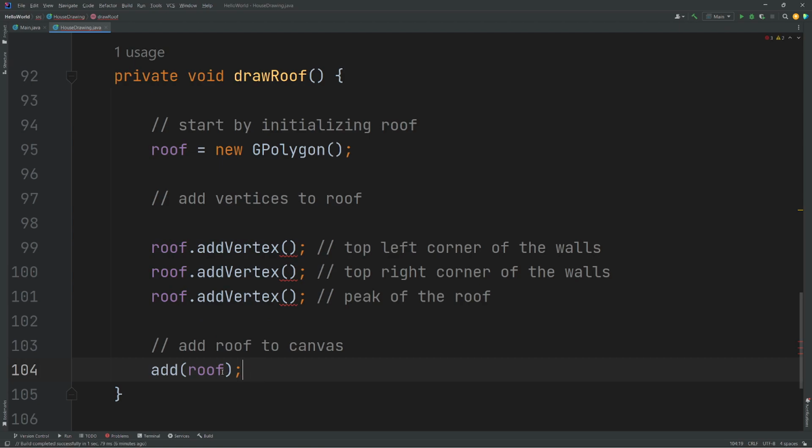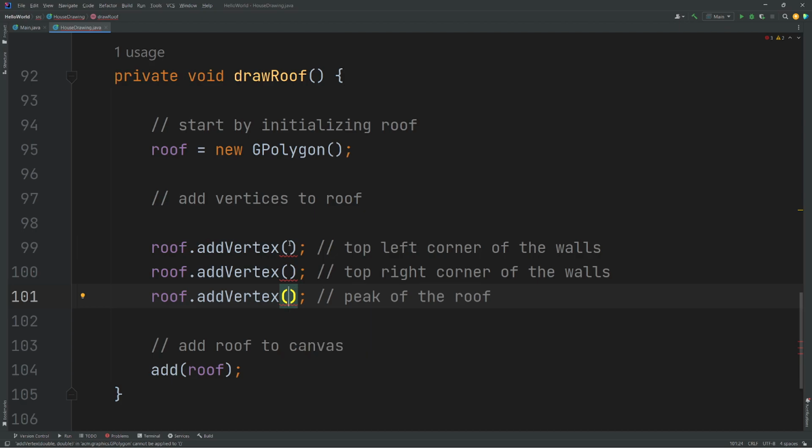Now, interestingly here, we don't actually have to put the X and Y position of the roof, because the vertices will determine what that X and Y position are for us, so we don't actually have to worry about it. Now, again, pause the video right here and see if you can get the positions for your roof correct before I go through them with you.